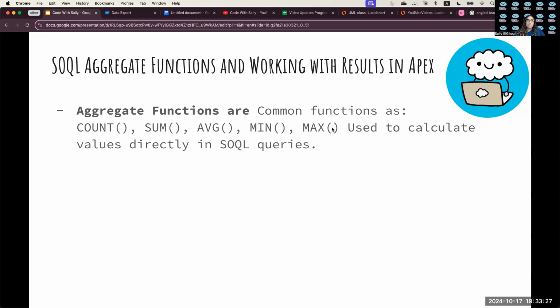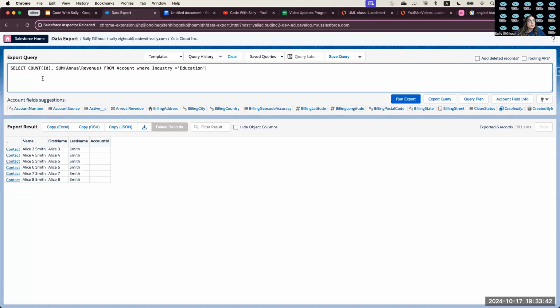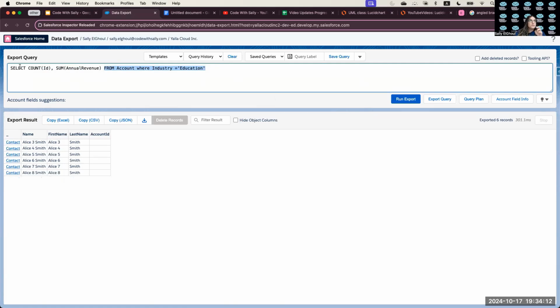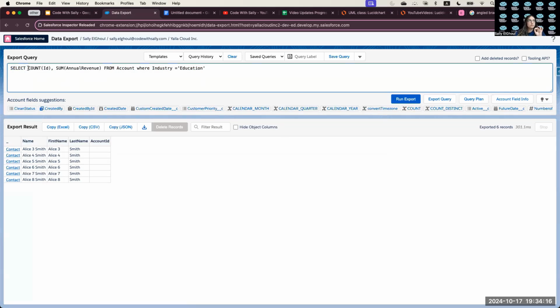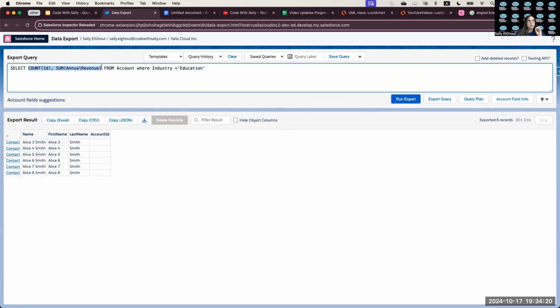We want to see together how we can do that directly in a SOQL statement and how we can use the values for it. So let me get here 1, and we run it together. Here I did a select statement where I'm getting the count of IDs and the sum of annual revenue for accounts where the industry is education. So I want to get all the accounts with industry education, see how many accounts I have and their annual revenue as well. The from and the where are very similar to what we had before. The select keyword is similar. The only difference you will have here is the aggregation function.